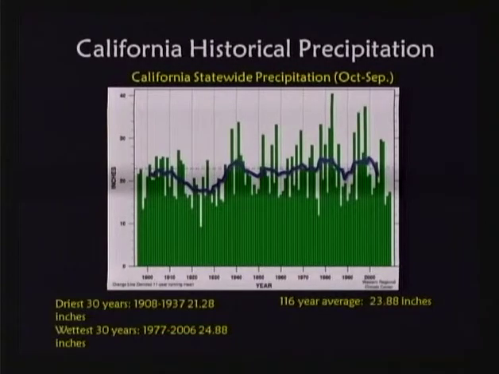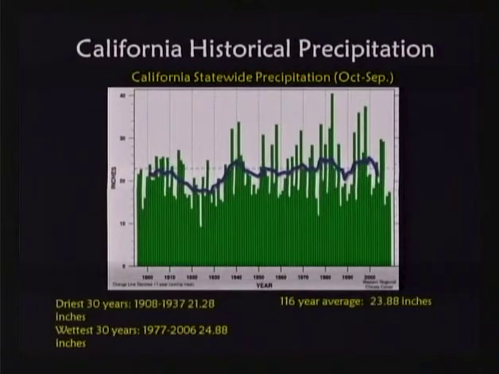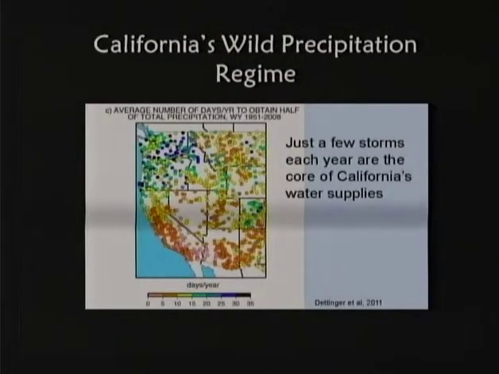And so you can see that that's a problem when we get stuck in those drier conditions. And so this next graph, why this is really related to climate change is because what this shows is these pink and orange and yellow dots are the number of days that it takes to get half of water supply for a certain area. And you can see California is dominated by pink and orange and yellow dots. We get most of our water supply in less than 15 days a year. So just a few critical storms form the basis of whether we're in that 20% drier than normal conditions or 20% wetter than normal conditions kind of phase.